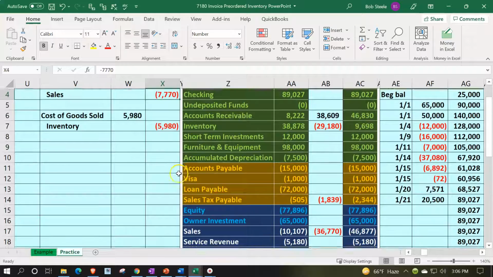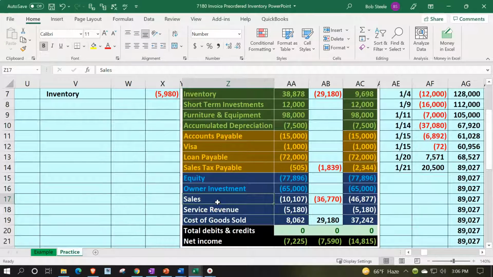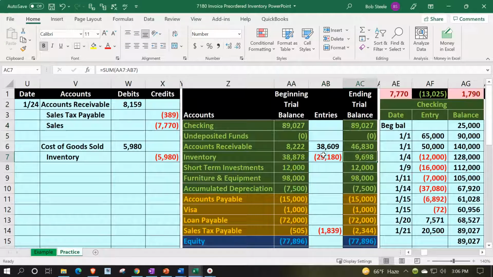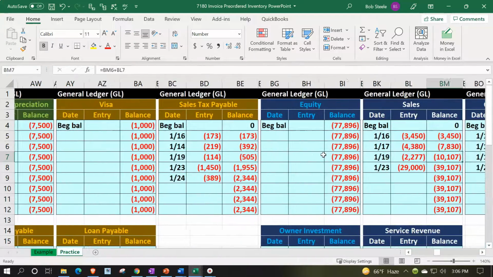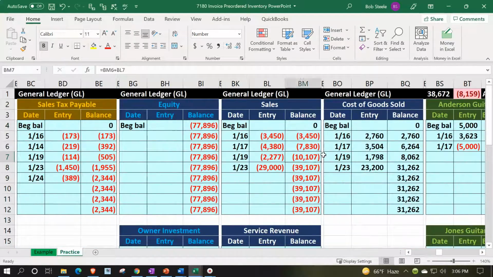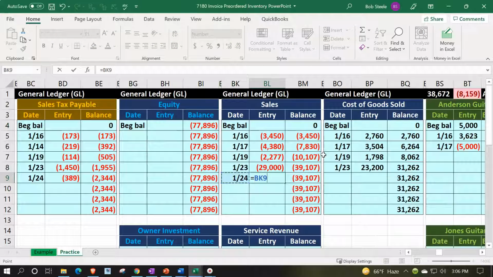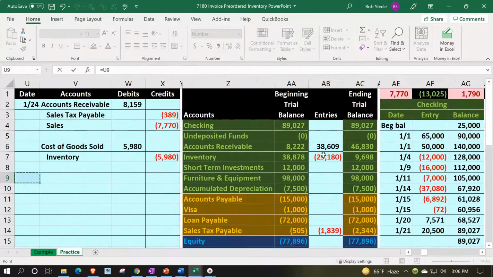Sales is the first income statement account on the trial balance. Same thing on the trustee GL, or the GL. The trial balance is the trustee one, but I trust the GL too, even though it's just longer. 124, we're on BL9, equals left to the wall till we hit that 9.